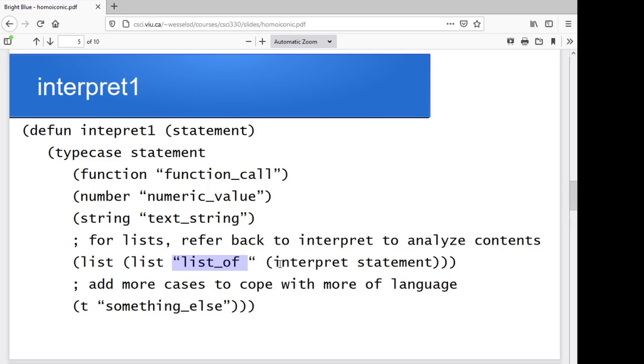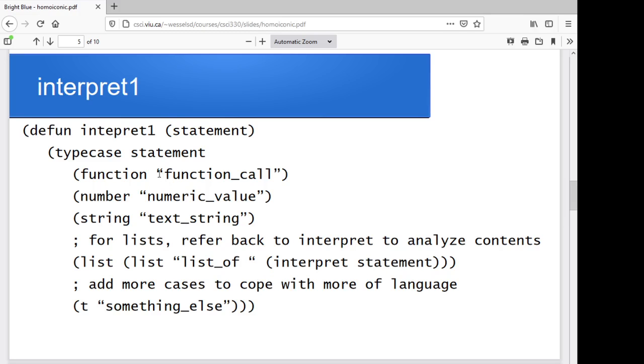So then we're going to go back. We're going to have a list of values we want to translate. Well, that's what our interpret function was meant to do. So we'll call interpret on that statement that we know is a list. That takes us back to our interpret of a list of statements, which in turn is going to go back and process the statements in this by calling interpret1. So we get this kind of recursive relationship going on.